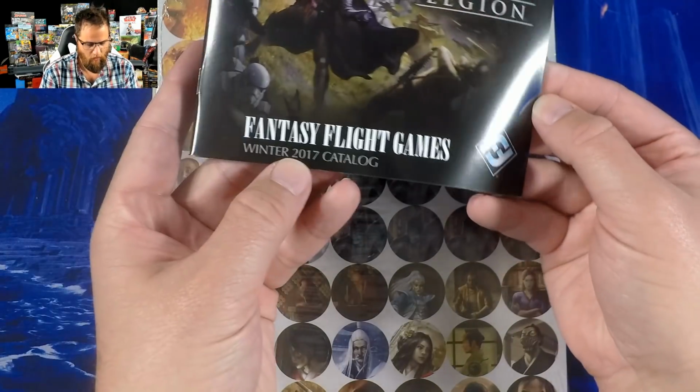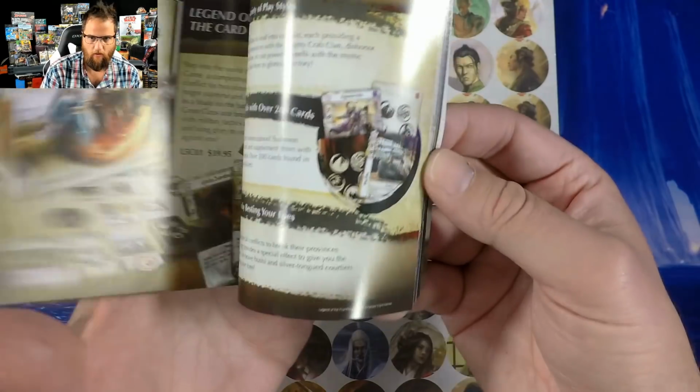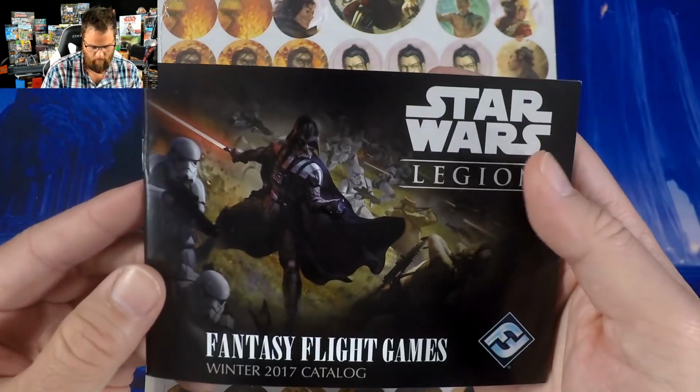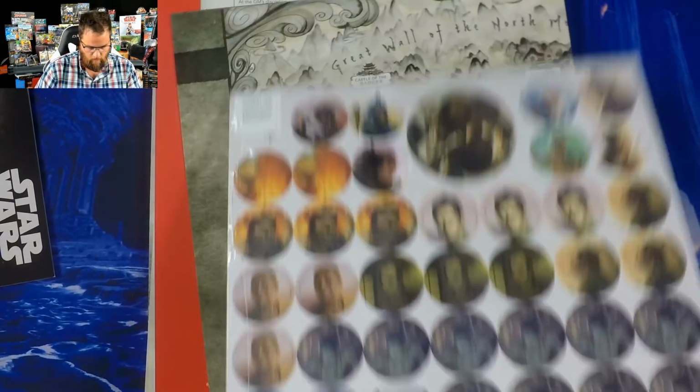And inside here, we've got your Winter 2017 catalog. Maybe this isn't that new. Why did I think it was super new? Why wouldn't you have a Winter 2018 guide in here? Maybe this isn't brand new.